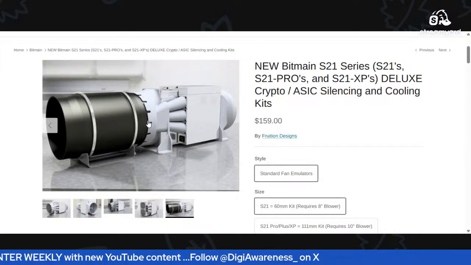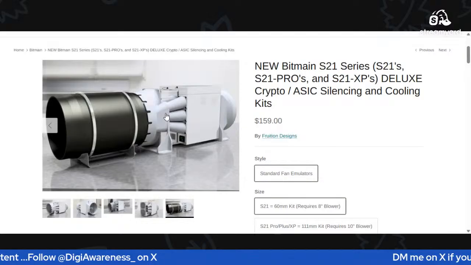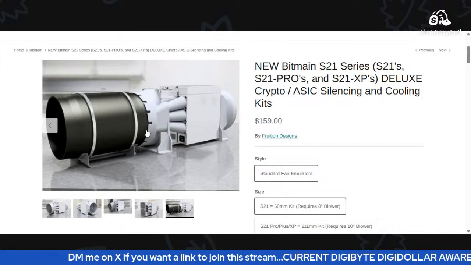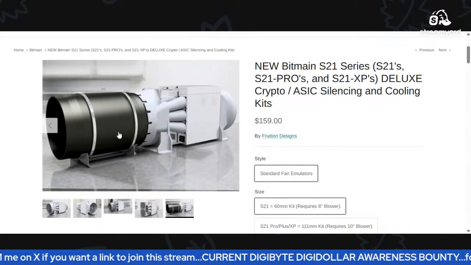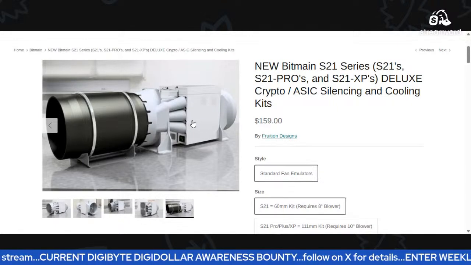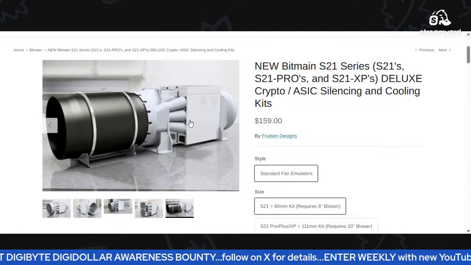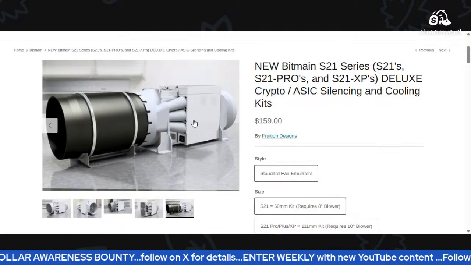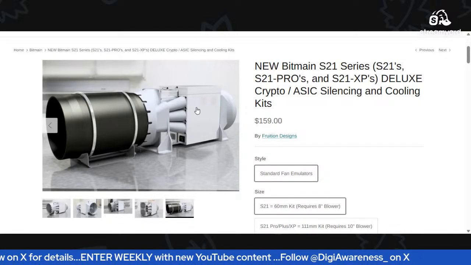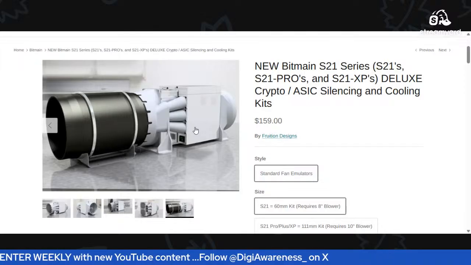Because the problem with a lot of these miners, whether it be an S19 or an S21, most of the issues come because it's unfiltered air. That's why I started iServiceASICs.com, because I take these miners completely apart. I dip them in denatured alcohol. That's the way that we used to clean servers back in the day. And I even do the PSUs, the power supply units, also.